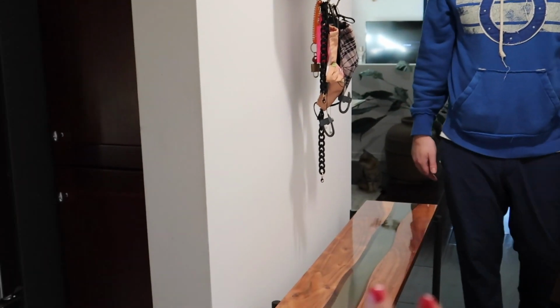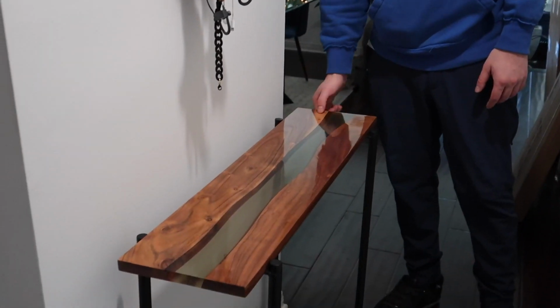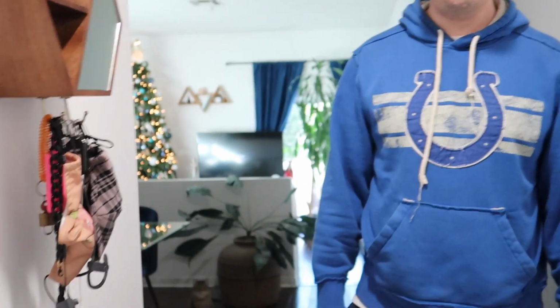Oh, are you saying this is fancy? I think it's fancy as hell. Oh, thank you. I do feel like this table was a little bit of a splurge because I loved the wood from this mirror, which is acacia wood. I don't know how to say it. Acacia wood. And the ones that I was finding that were not a splurge just didn't match all the way, and I really wanted it to match. And by a splurge, I mean anything over $150, like $100.